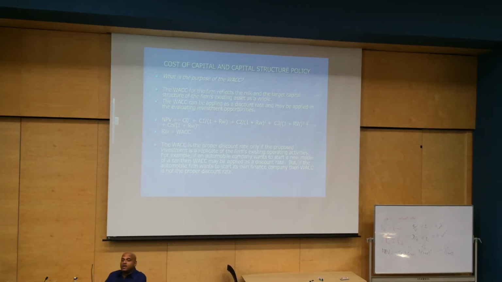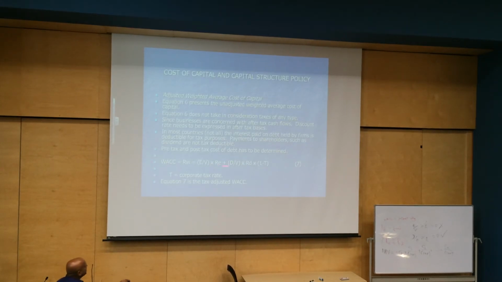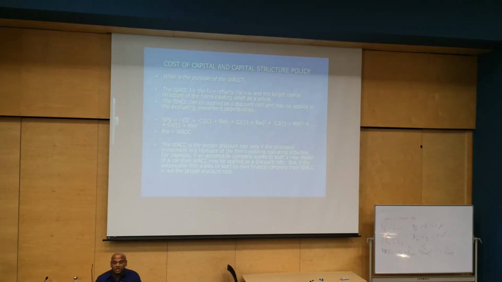Why should he and me use the same interest rate from the market? The situation is different for us. Why should he and me use the same interest rate? His discount rate based on WACC, this WACC, is different from mine. Any capital budgeting he will do, he will use his WACC. Any capital budgeting I do, I will use my WACC.